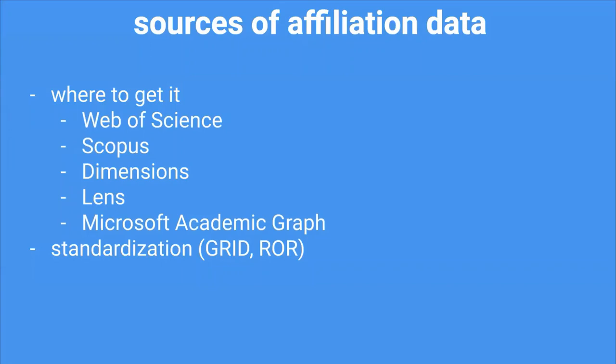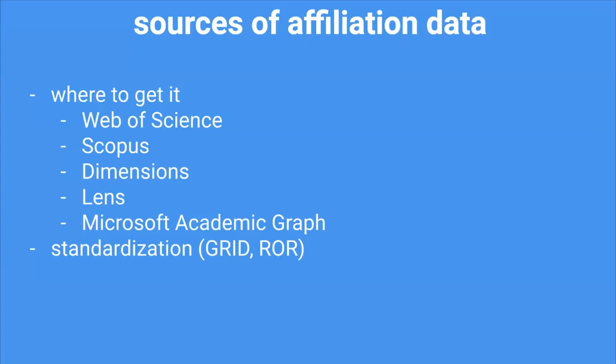You might not have heard of Microsoft Academic Graph before. It's a lot like Google Scholar, but Google Scholar's put a lot of emphasis on its user interface, and that's why lots of us know about it, because it's easy to go and use as someone who wants to query. What Microsoft has done instead is they've put a focus on their database, and they actually have their data out freely available for anybody to use and build on, which is fantastic. So that Microsoft Academic Graph data, that affiliation data, is available for others to build on.